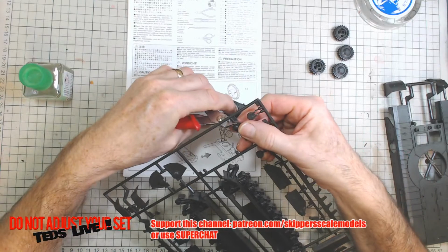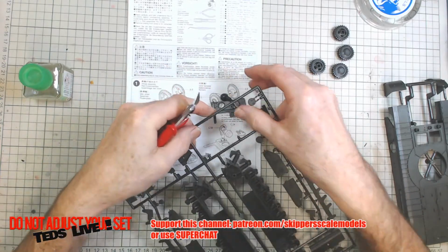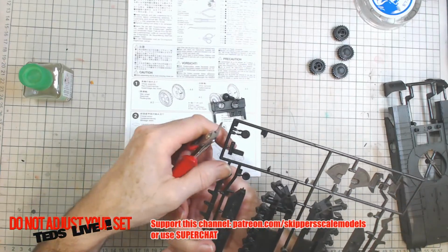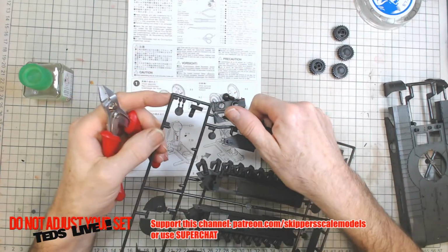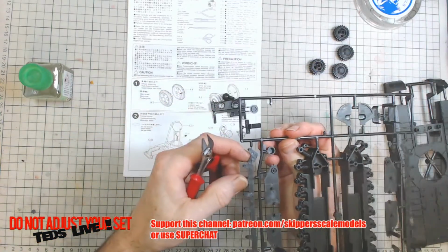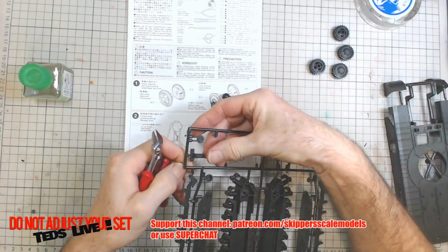C31. C32. That doesn't have a number on it, but it does look like it's the bit that I want.